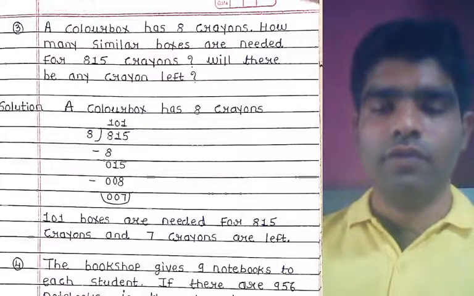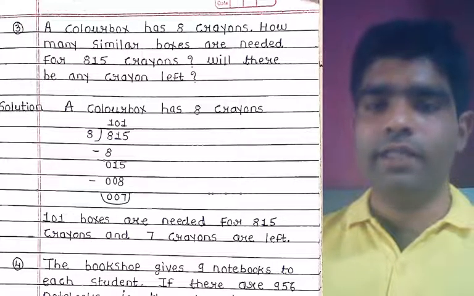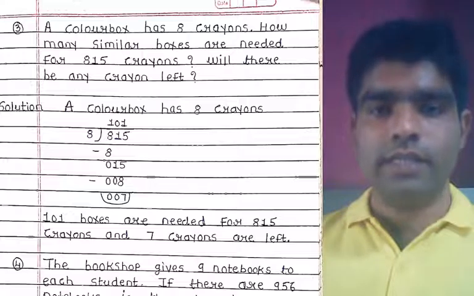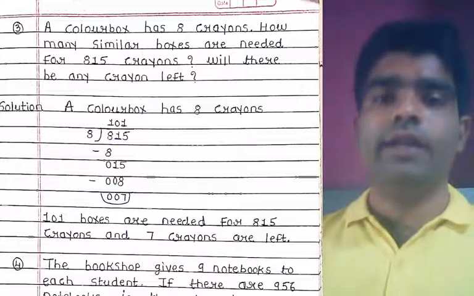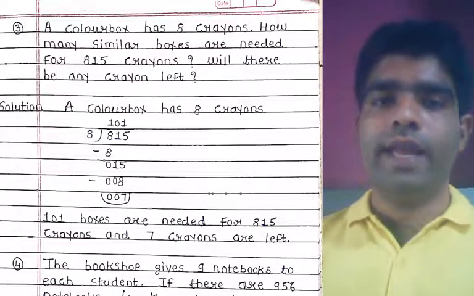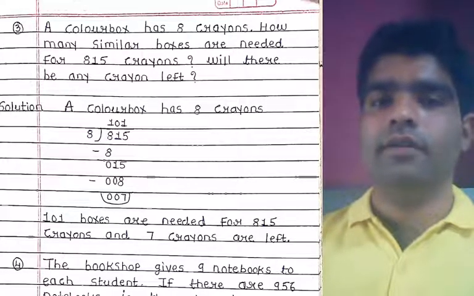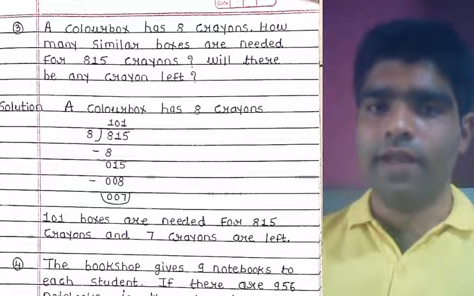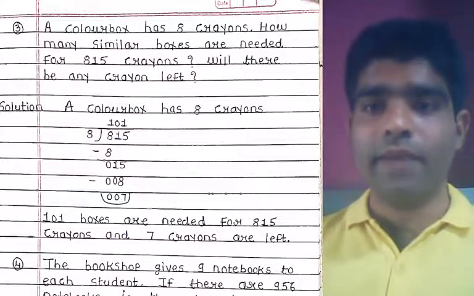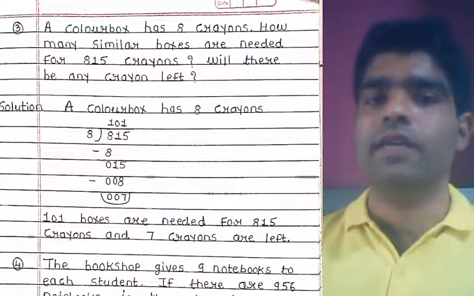Now we have to solve this example, because 8 1 ja 8, 8 2 ja 16, but 16 is greater than 15. That is why we have to use only 8 1 ja 8. It means that this is your 15 minus 8, your remainder is 7. Why? Because 15 minus 8 is equal to 7.